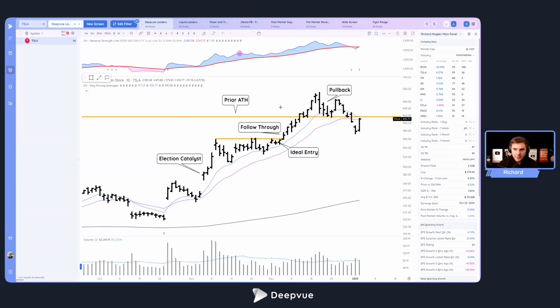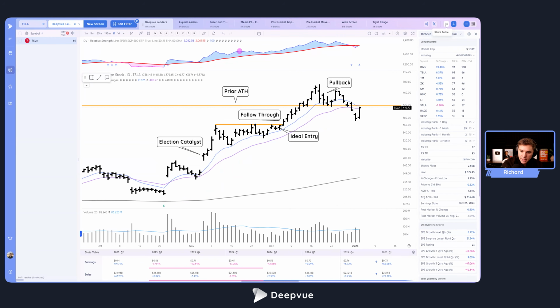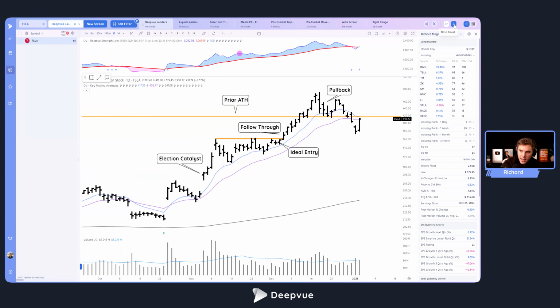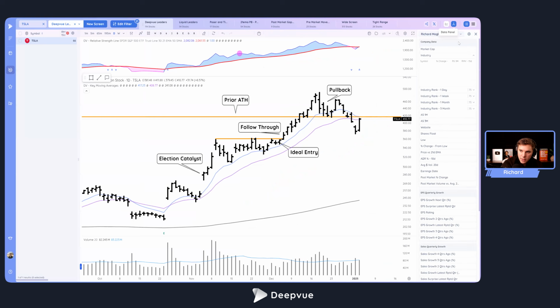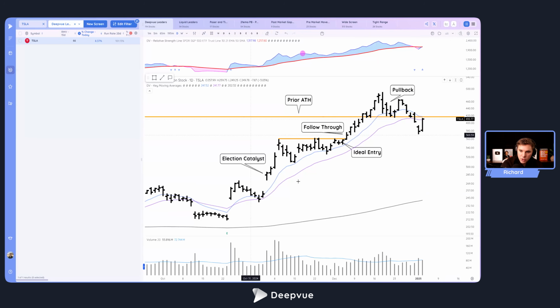All right, I want to pause for a second and see if there's any key questions here that I want to answer. How do you pull up that data panel? You went too fast. So to bring up the stats table, you want to go up here to stats table to click that. That brings up the earnings and sales below the chart. You can also close it by deselecting it. And the data panel is right next to it. So that brings that out, loads it, and you can also hide it if you just want to focus on the chart.